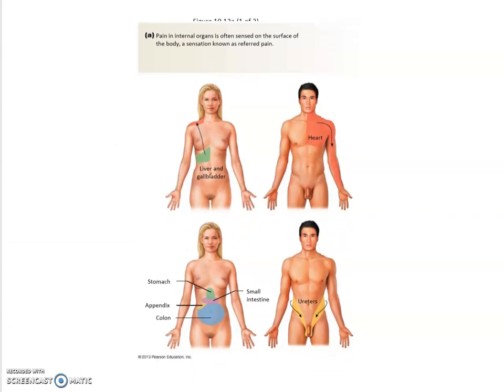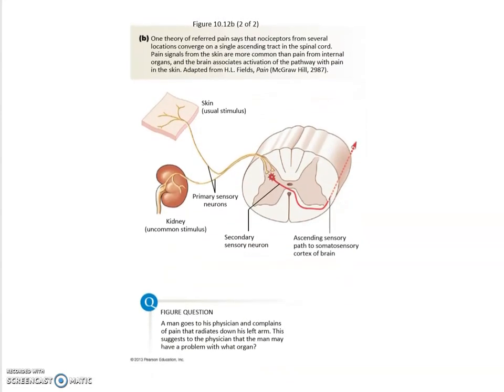Sometimes when you actually have pain in an internal organ, for example, let's take this here, liver and gallbladder. So let's say this area is actually hurting and sending signals that something is painful and not right. You may perceive that as something that's hurting here on your shoulder. There's different other examples here too. The reason for that is, let's take a look at the next slide here.